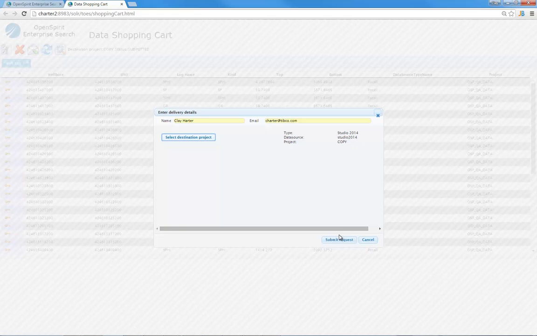Now if I went ahead and submitted this request, it will run a background job to transfer these requested well logs to that Studio repository, and when done would send me an email confirming that it had accomplished that task. So that's a one-off data delivery of data being delivered in the background to some destination project or data store.